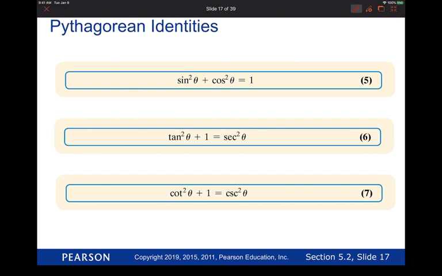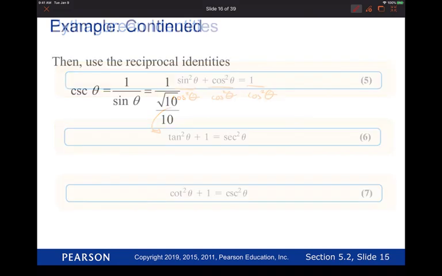So what I mean by that is if we divide everything by sine squared theta, sine squared theta, sine squared theta, sine divided by sine is 1. Cosine over sine is cotan, right? That's cotangent. And then 1 over sine, the reciprocal of sine, is cosecant. You see it? So I think we have a copy of everything. Let's back up.